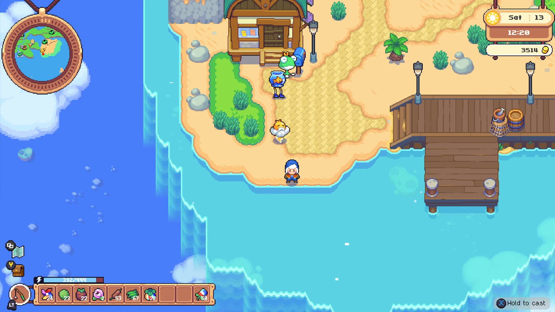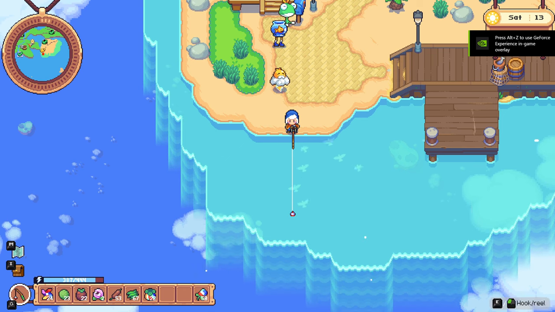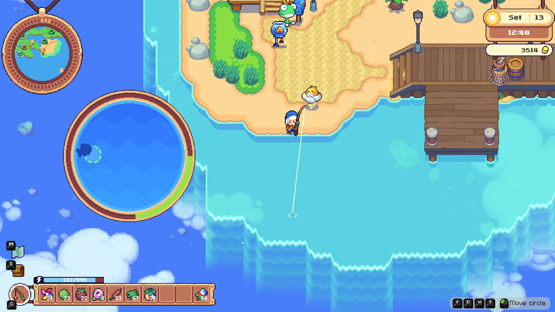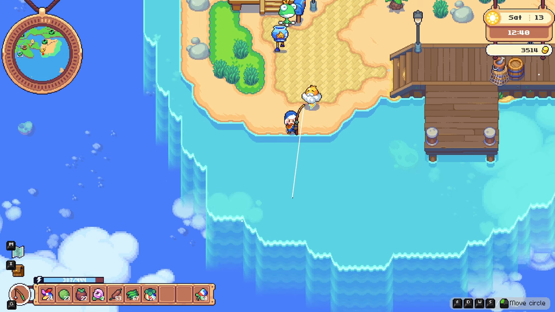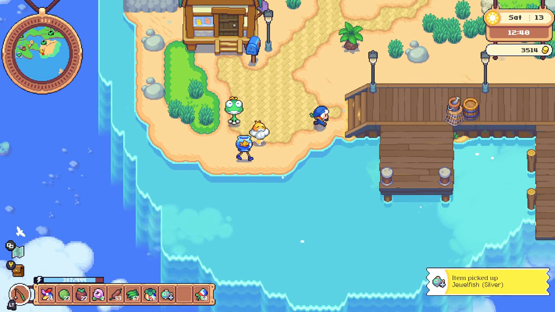I find this easier to do with the mouse, so I'm gonna go ahead and fish with the mouse here. It's so much easier. Because you have to play this little mini game, and this can be really tricky with your thumb and the joystick, depending on your sensitivity. It's so much easier with the mouse. What'd we catch? And we have a jewelfish.